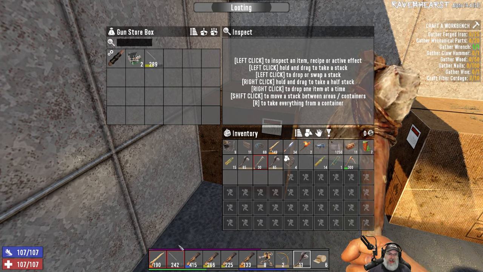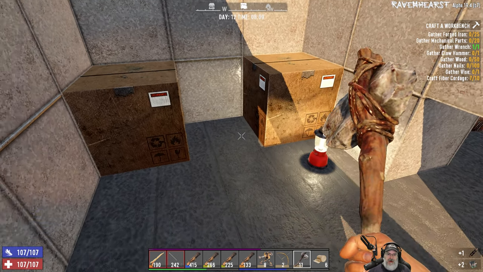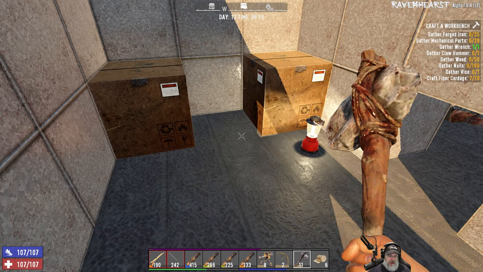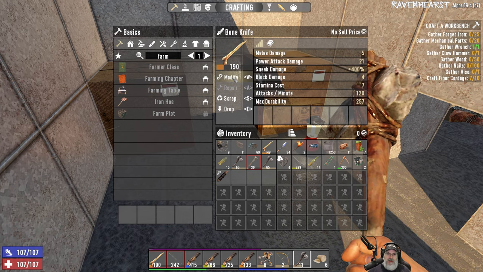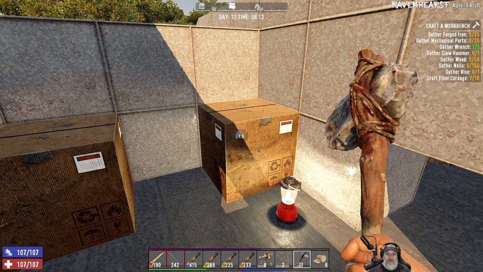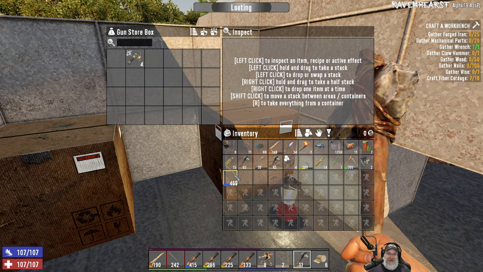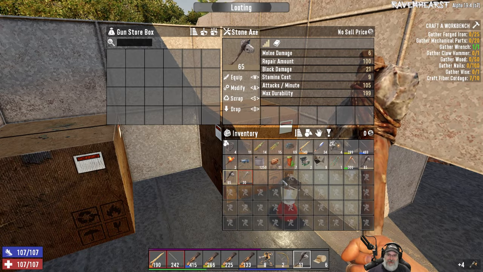Oh, look at that, man! We have a replacement for our pitchfork. Nice! Gun repair kit and an ergonomic grip mod. That is very handy. We actually have found the schematic for this, but this is the actual mod. That's going to save us some stamina. All right, that was good, man. That was really good. What are we going to get in here? All right. Even better. Even friggin' better.